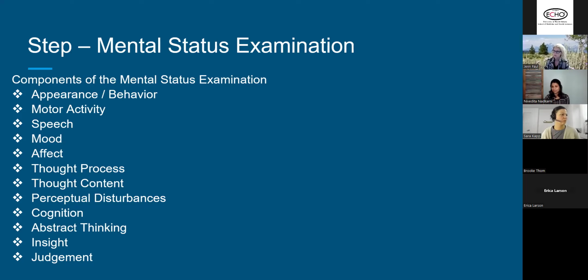Cognition, your one-on-one interview will help you understand where their cognitive status is. If we are dealing with a patient who has dementia, this part would be very important because you don't want to miss memory loss or short-term memory. If they can't tell you what they did the whole day before they came to see you, that has to be something that you make a mental note of and go back to. Abstract thinking, in children, this is hard to assess, but in adults, it helps you get an overall sense. You ask simple questions related to what do you do all day, or what do you do after work to relax? And this is where some of these concepts can be evaluated.